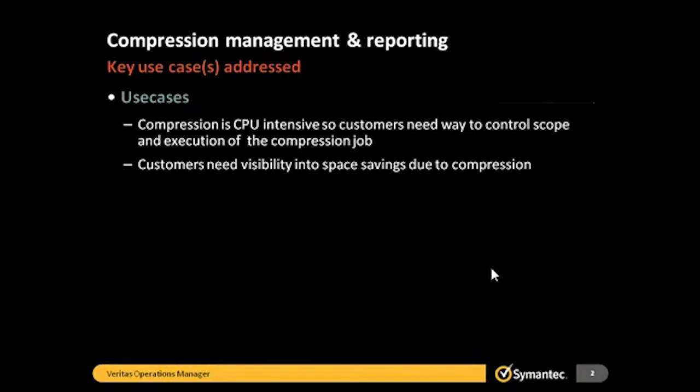Compression was added in the 6.0 release of Storage Foundation. It allows administrators to reduce the space consumed by data that is primarily read-only and needs to be stored for a relatively longer time period. Examples of this could be your archive logs or source code that has many white space sections. Thus, compression helps to reduce your snapshot or replication times, and all of this while being completely transparent to the application.